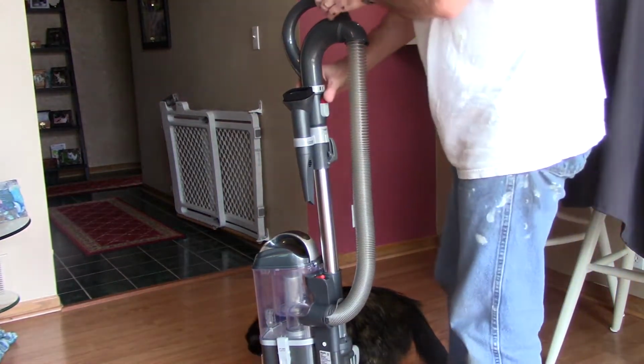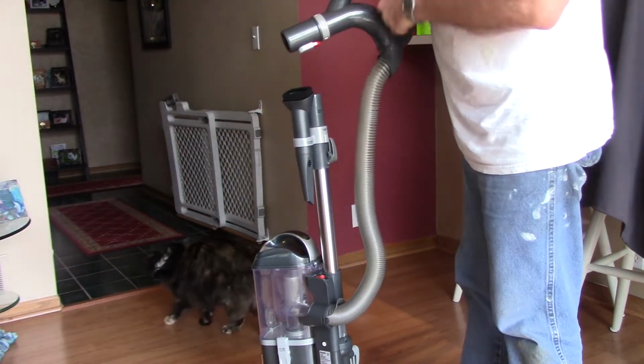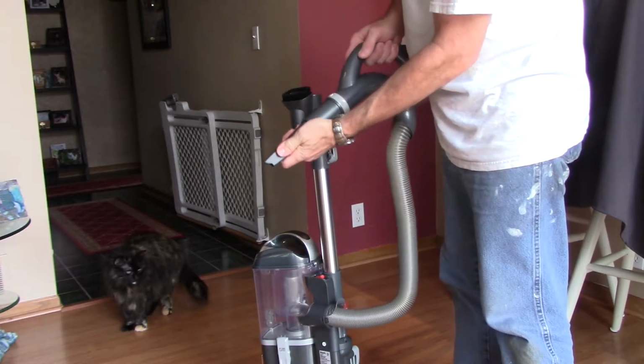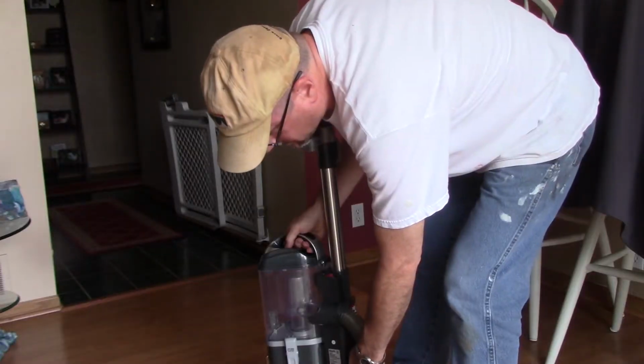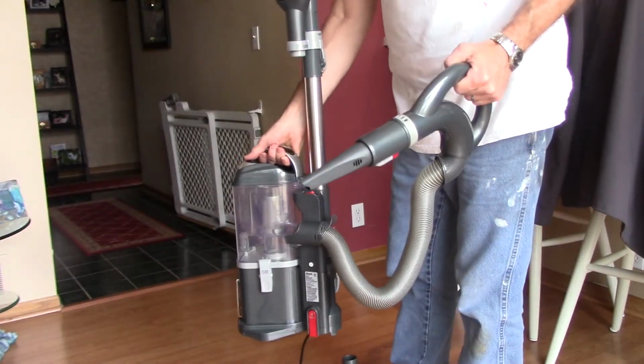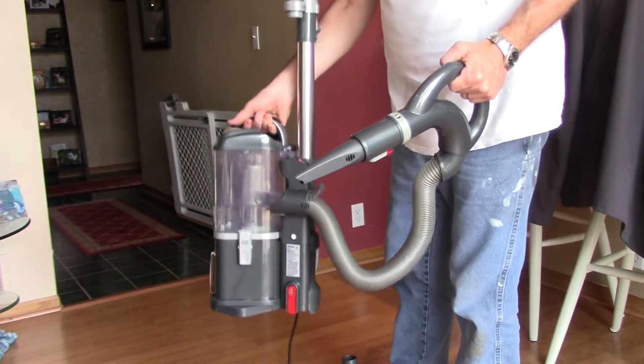Okay, you can remove the handle by pushing the red button, and now you can connect a tool or an extension wand. Or if you want to remove the whole extension wand, you can push the button at the bottom. To remove the lift-away, press the big red button there at the bottom of the lift-away.